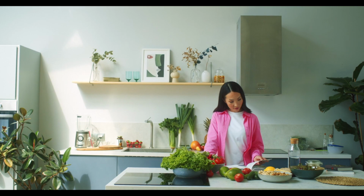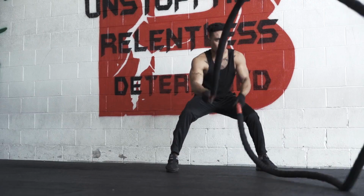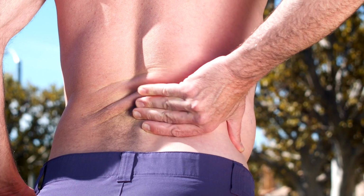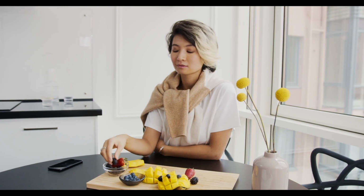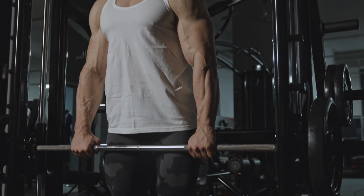The advantages of intermittent fasting, however, go well beyond weight reduction. Additionally, it offers a host of advantages for metabolic health and may possibly lower the risk of cardiovascular disease. Although intermittent fasting normally does not need calorie tracking, the majority of the weight loss is mediated by a decrease in calorie intake.